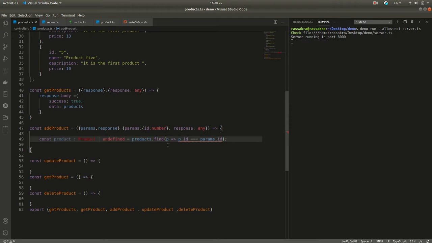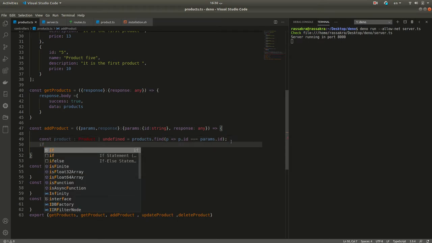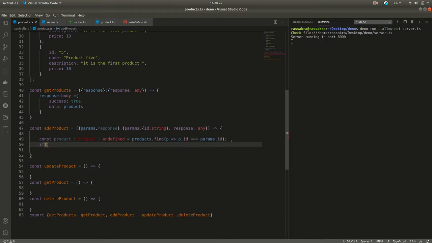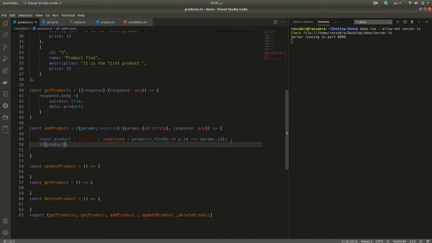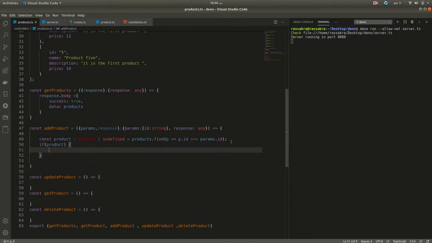All right, what's the problem? Okay, this condition will always return false since this type is a string, number overload. Okay, all right, this number must be a string. Good. After that, if we have a product that exists, if product is true, we need to return this product.